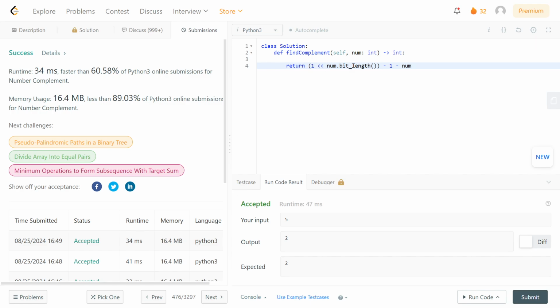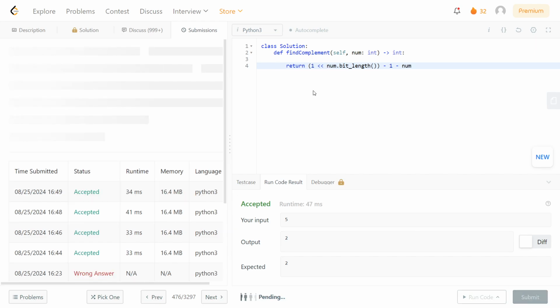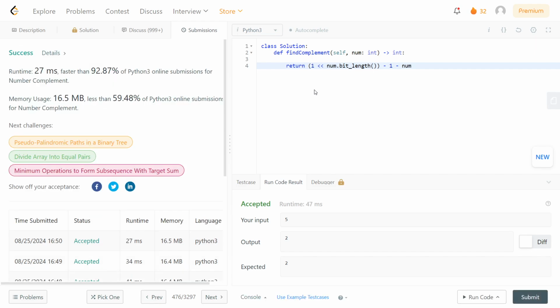Like let's say we have 5, so it will be 3. So this will be 8 minus 1, that's 7. Should be also correct.